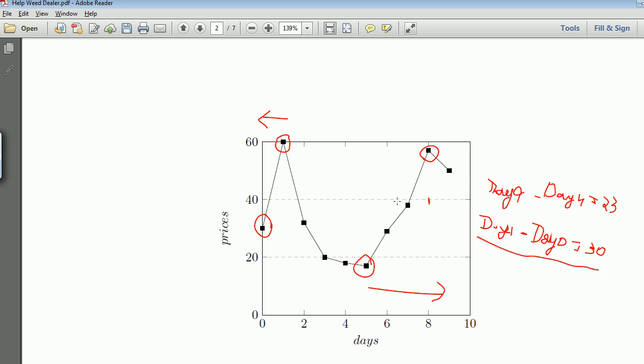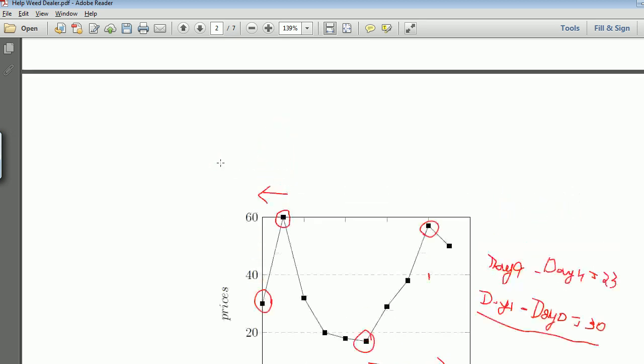So that is why you need to consider both. You need to consider the lowest value and work towards the right to find the highest later price, and you need to find the highest price and work towards left to find the lowest price, and compare both these differences and return the indexes with the maximum difference. So that is why we follow this approach.